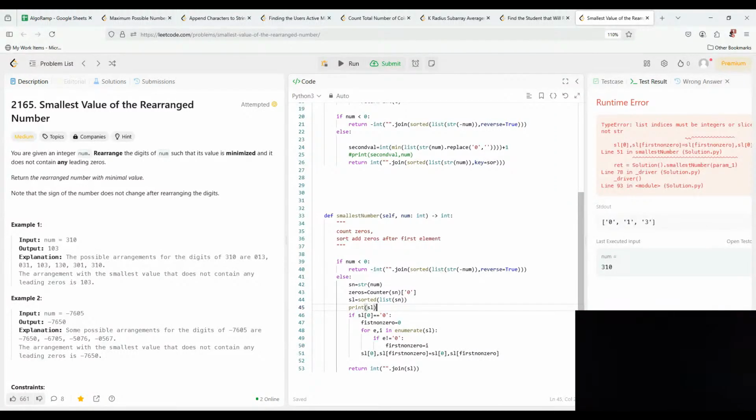First non-zero will be 1, which is we can start from range 1. But it doesn't matter. If not first non-zero is I, then we swap with I, right?